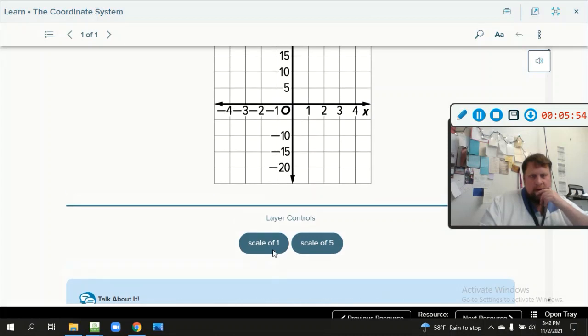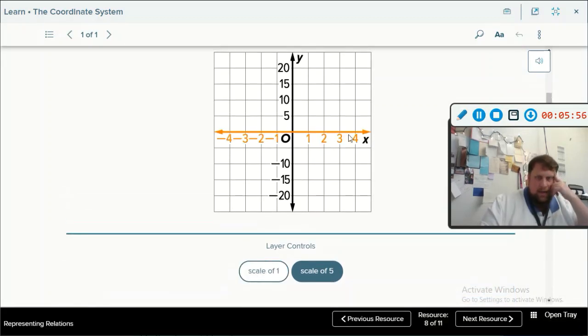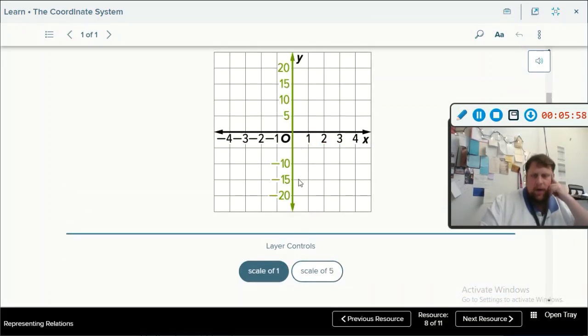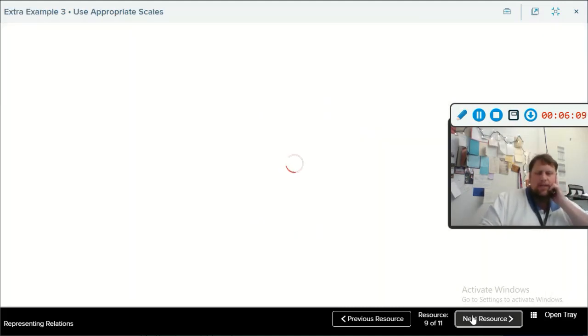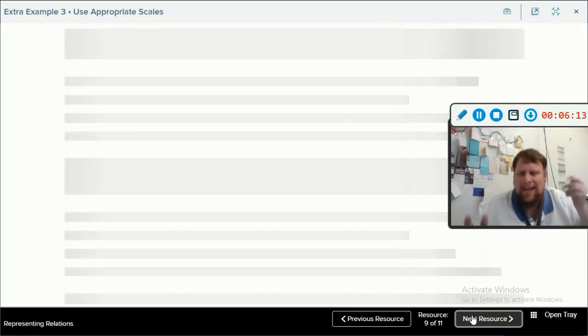And we see that down here. The scale of 1 is the x direction, and the scale of 5 is the y direction. Although I typically try to keep the scale the same on my graphs, a lot of times our situations don't allow us to. So we have to be able to adjust our scale accordingly. But how do we know how to adjust that scale? How do we even know what to make a scale?